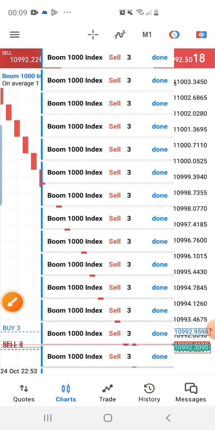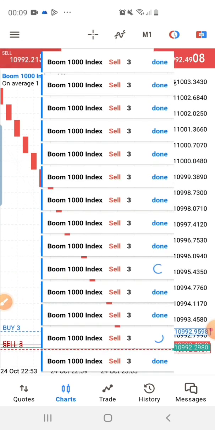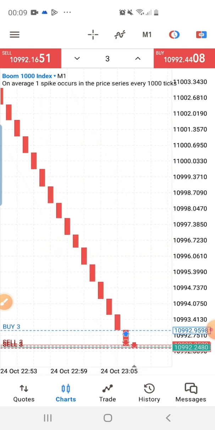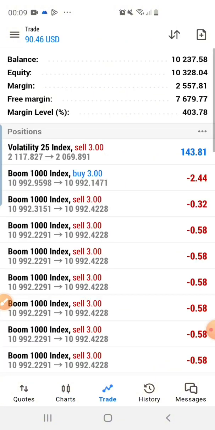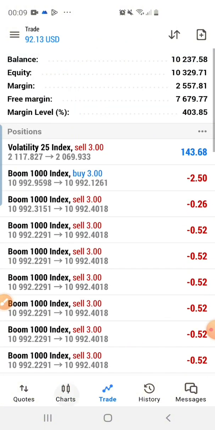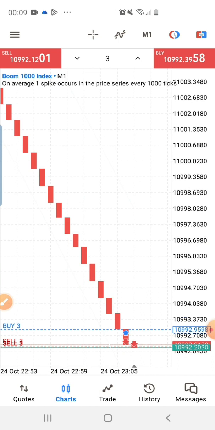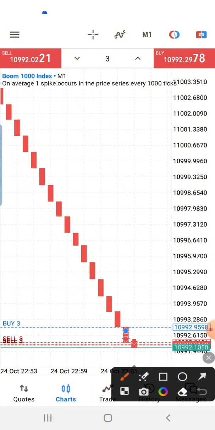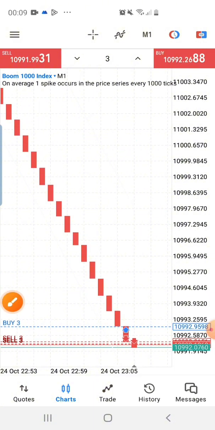You can see the more I tap on this, the more trades MT5 will be placing for me. If you come here, you can see I've placed a lot of trades just by tapping on that box there. If I want to buy, I will do the same thing, guys. So that is the option we have here. It's very interesting, you should actually start trying it out.